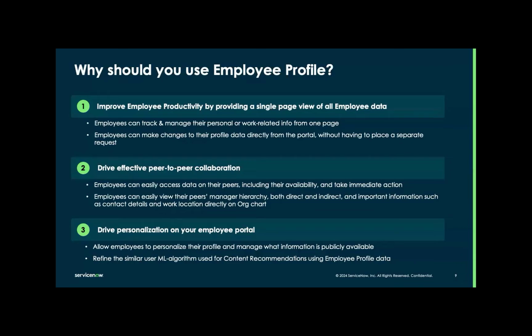Second, this is essential for driving effective peer-to-peer collaborations. So we work in global organizations, and reaching out to your co-workers can be tricky sometimes with some of them sitting across the globe. So as an employee, I could literally use the profile search that is accessible via the AI search to look for any of my co-workers and check their public profile and org chart, and I could check their work location and availability on Microsoft Teams. And if required, I could reach out to them with just a click of a button.